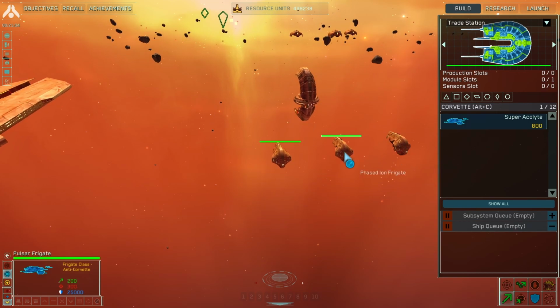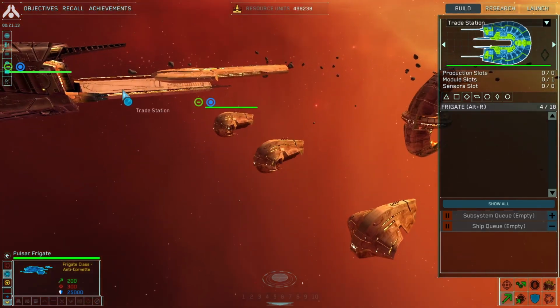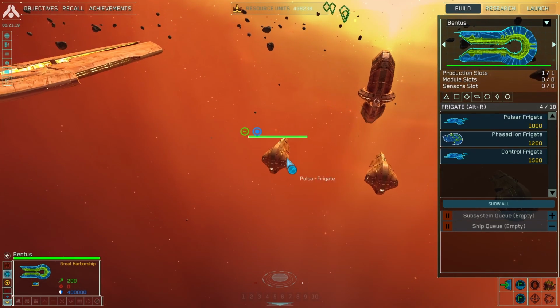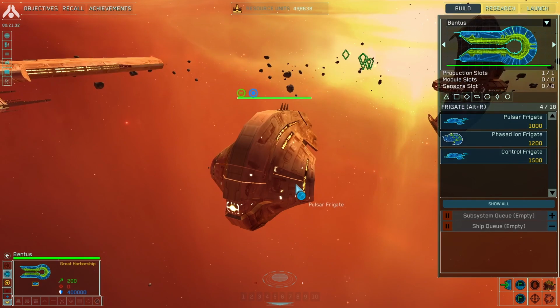And as you can see, all of our frigates are the same because there's only one frigate. I believe it would be this guy. The other ones are placeholders. But we'll take a look at them anyways. So let me grab Bentus so that we can take a look at it. The first one we have is our Pulsar frigate, which is your basic Bentusi weapon frigate that is equipped with Pulsar technology, making it extremely effective against corvettes. It doesn't quite do enough damage to fight frigates and above, but this is good against your corvette class ships.